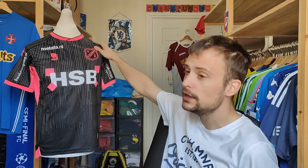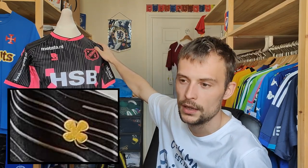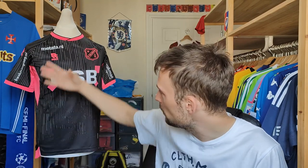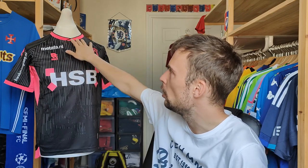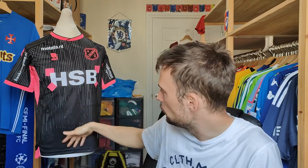Also, on this shoulder there is a small four-leaf clover in gold. I don't really know what that means — maybe it's just meant to represent good luck. It certainly worked; they got promoted. If you're not keen on this quite wild design or the pink colors, their home shirt is equally as beautiful — the detailing and graphics are great. I especially like the collar and the way it folds over itself. The little figure is also on the back of the neck as well, so it's represented in a few different places.